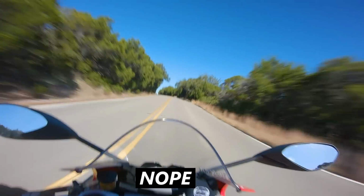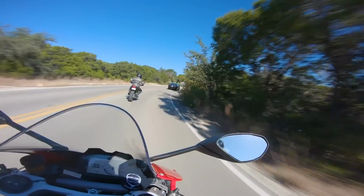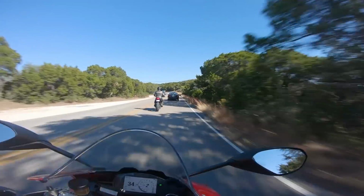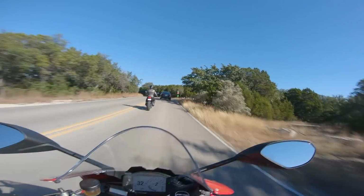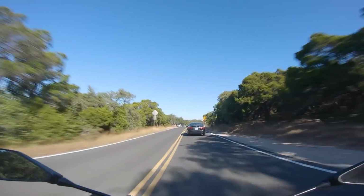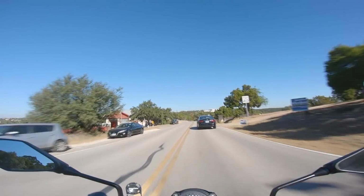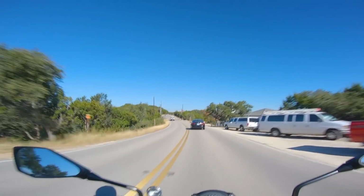Woo! Whoa! Way faster. How do you feel about the power? I love it, man. This is such a cool place for sport bikes. Having the grunt and having crazy power, but it does not feel like the Super Duke. It doesn't remind me of that. No. It's butter smooth, and the way it builds power is much more similar to a traditional sport bike. It really revs up high, and you want to wring it out. It doesn't have that low end grunt of a 1290 or something.